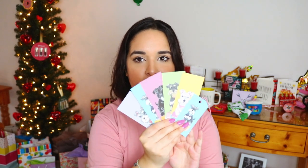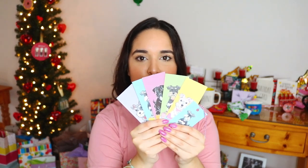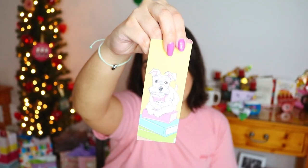Staying on the topic of books, my best friend Linda got me so many bookmarks. She said she got the whole set because she originally wanted just one, but it came in a set — and I'm so glad because of the amount of books I just received. They are so cute — they're all mini schnauzers, and I just love mini schnauzers so much. This one looks identical to Summer, which is actually the one Linda originally wanted to get me.